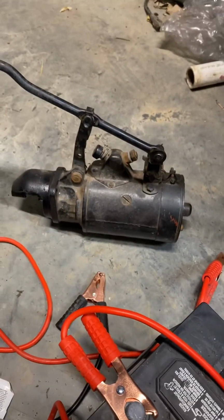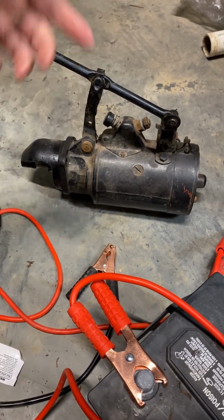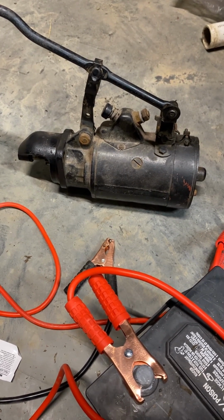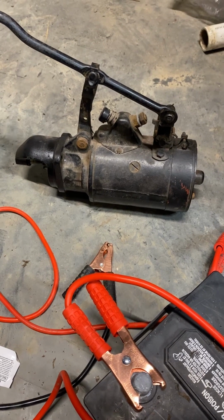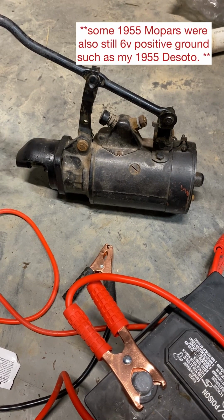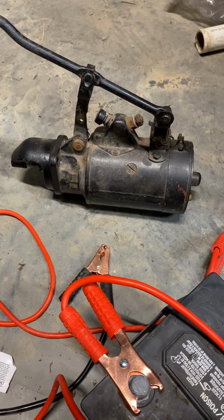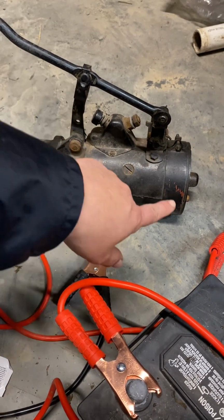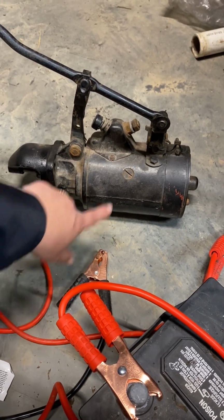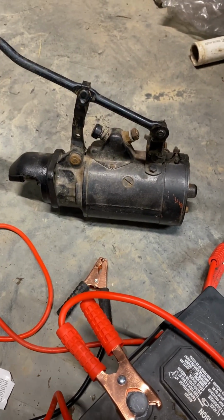And so what I want to do right now is test it, make sure that it works, and make sure that I don't have to send it out to be serviced. Sometimes you have to have brushes replaced or have it cleaned out on the inside and whatnot. And we do have a local shop here that's pretty awesome and does that for us. Vehicles that were manufactured for Chrysler from 1954 and earlier are all a positive ground charging system. So when we do that, we're going to connect the positive ground to the case of the starter, and then we're going to connect the negative terminal to the bolt right here where we're going to power it up.